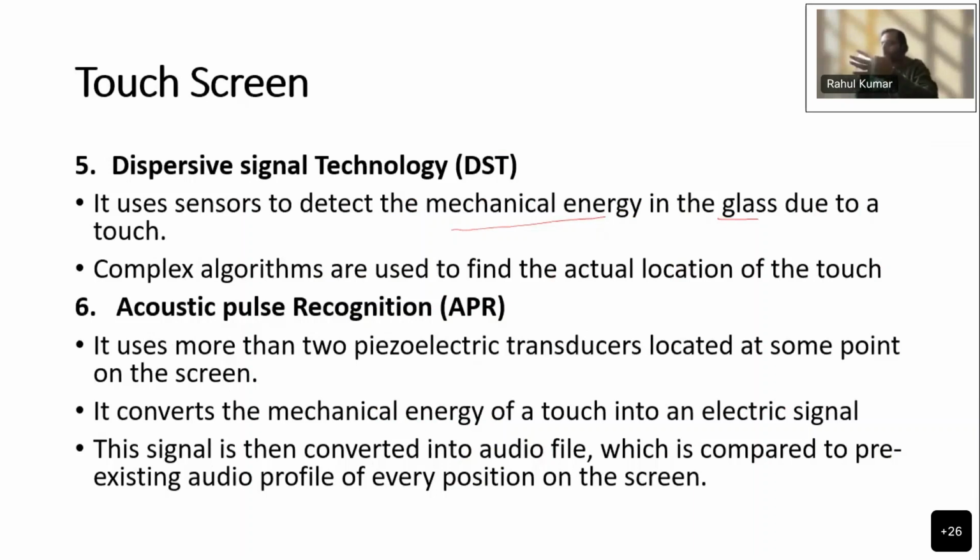Now by touch, that mechanical energy will be produced, but it will be very small. But we have some sensors which can detect that small amount of mechanical energy. Using that and some complex algorithm, we detect the location of the touch, and the corresponding feature is then displayed.